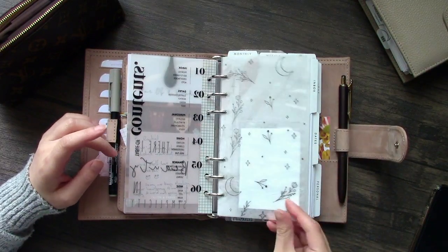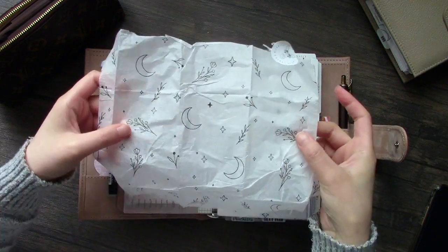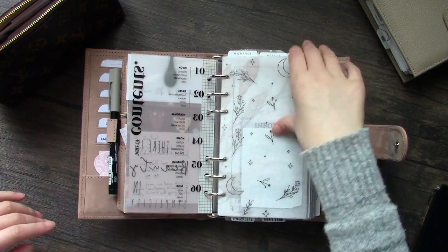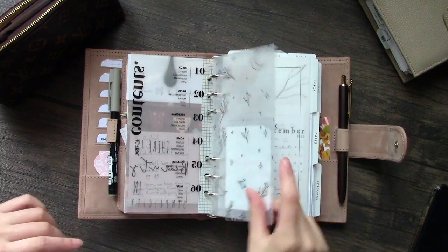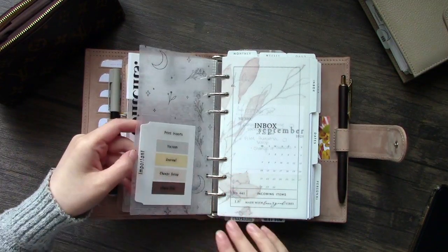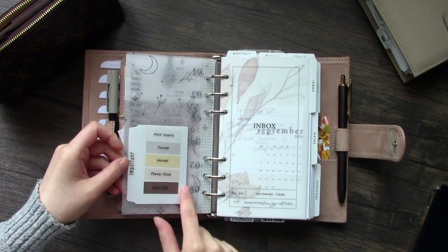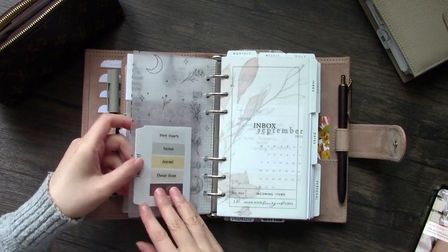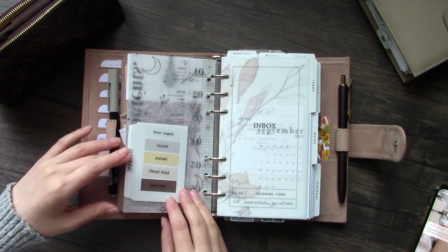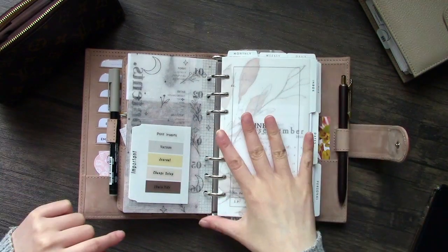Here I've got this laminated tissue paper that's actually from my pin order - the tissue paper creates little crinkles in it which I find super cute to have in here. Just like something cute to have in my planner - make do with what you have. Don't throw away cute packaging because you never know if you might want it in your planner. Then I've got an adhesive pocket here, and a pocket dash from Lines Plus Paper. My dividers are also from Lines Plus Paper.